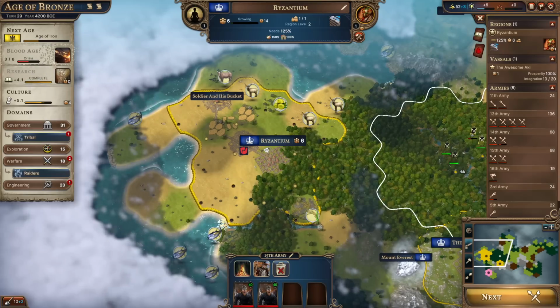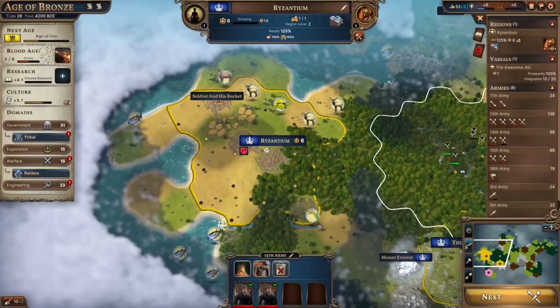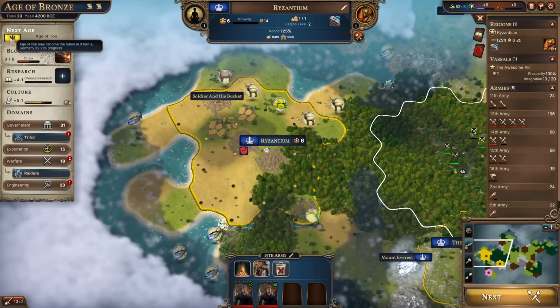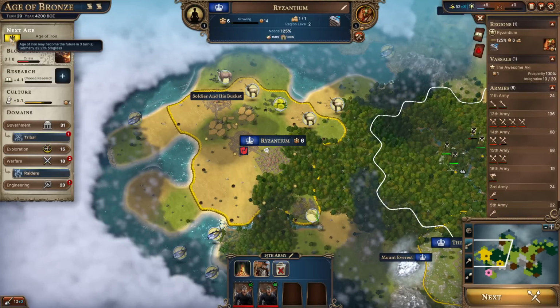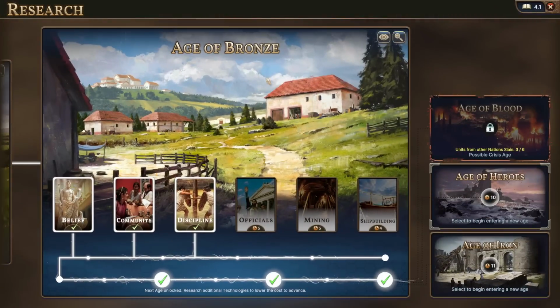Okay, with our 3rd tech, we can now start to research the Age of Heroes. The only problem is that someone's beaten me to it. Germany wants it to be the Age of Iron. They get to this before we do. Well, they get to set the rules.